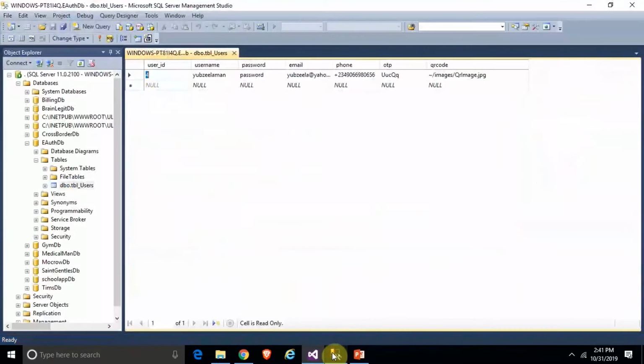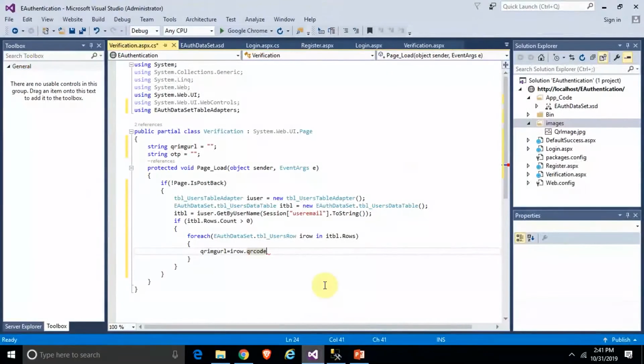It's called QR code. Okay, good, QR code, right? So we have this. So now the QR image URL will now be this, and then OTP, of course, will also be this. So OTP will be this.